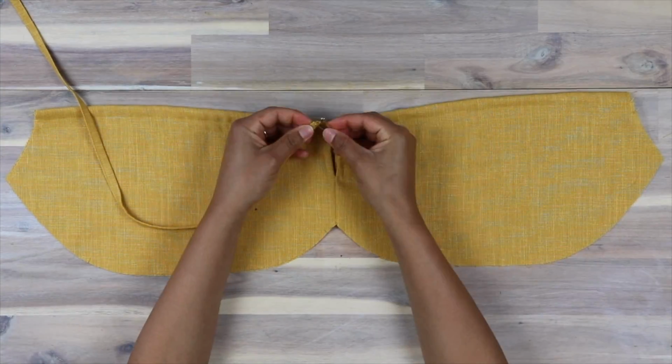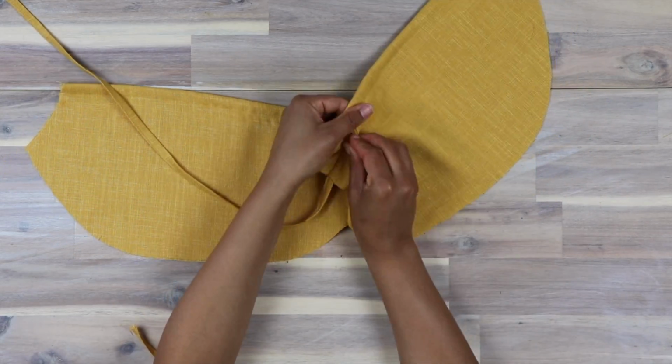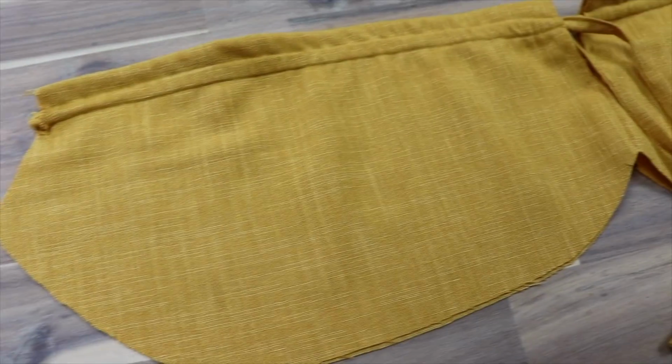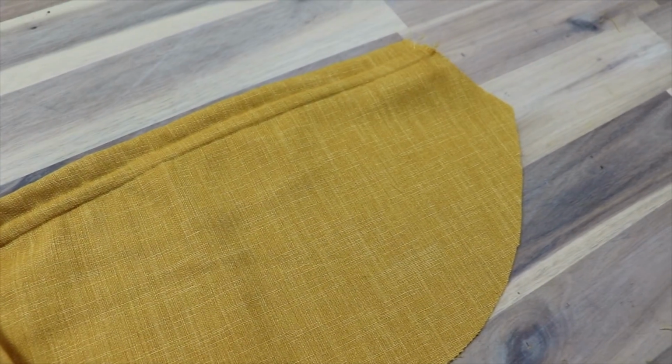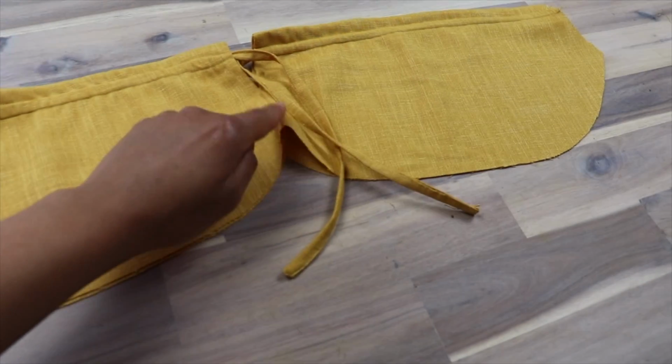It is at this point where you feed through your prepared bust tie with a safety pin, making sure the enclosed end of the tie comes out the center front of the bust cups. Then overlock or zigzag the raw edges of the bust cup.